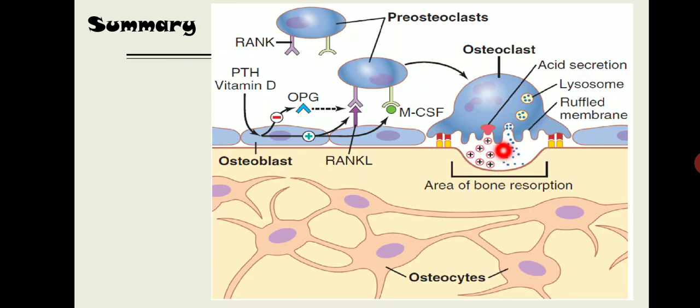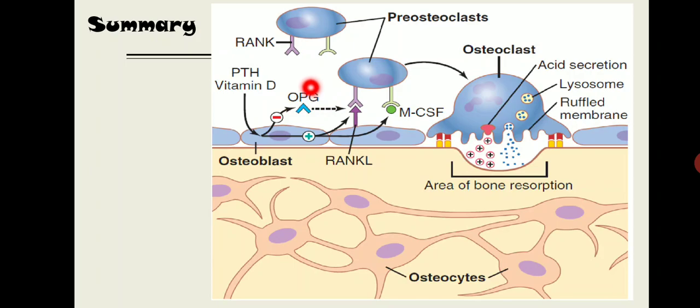Once the lumen becomes acidic, up to pH 4, the lysosomal granules will disintegrate here and secrete cathepsin K. Now here's the thing: this cathepsin K will break down the collagen, and this acidic pH will break down the hydroxyapatite and release calcium, phosphate and hydroxide ions into the circulation. Got it? Now this osteoblast also secretes OPG.